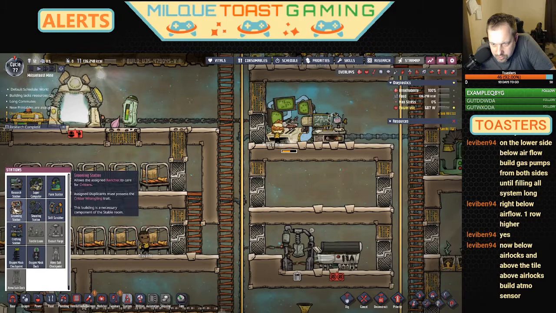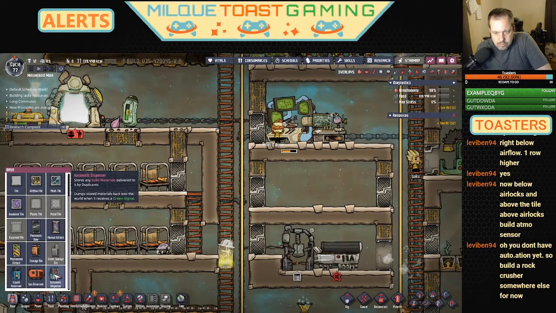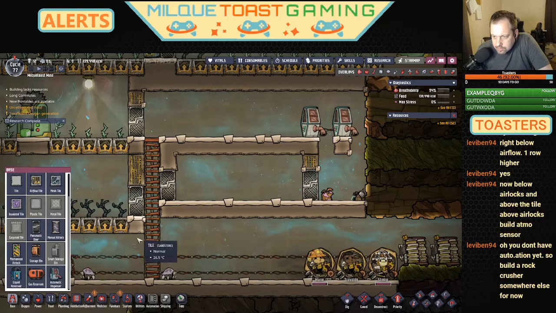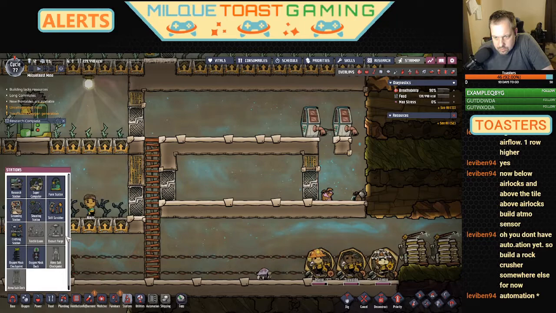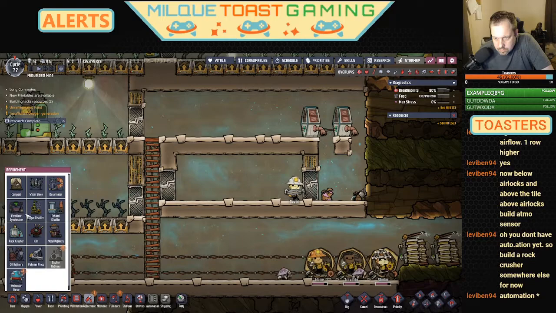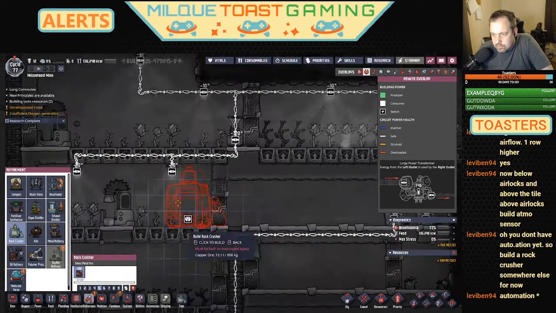Crafting station, farm station, grooming station. That's not what I want. Plumbing, food, power, oxygen base. Oh, you don't have automation yet. So build a rock crusher somewhere else for now. Okay. Let's do the rock crusher up here. Oh, this thing needs to be in someplace big. Oh, looks like it's going right here.